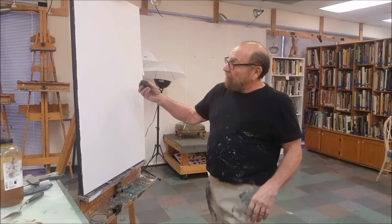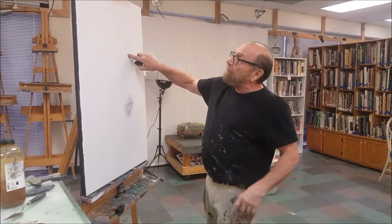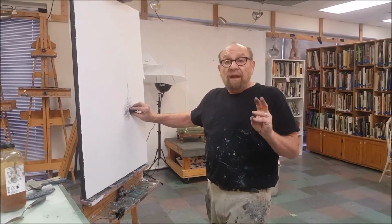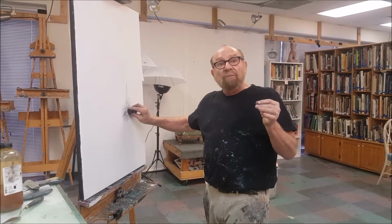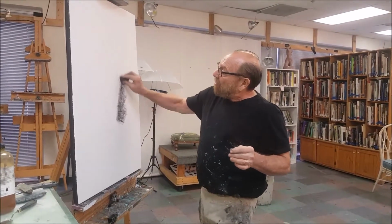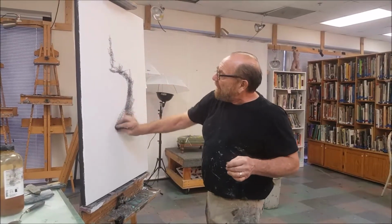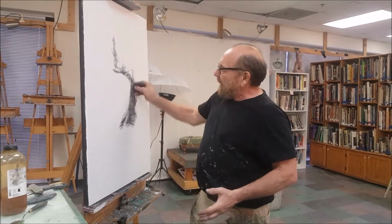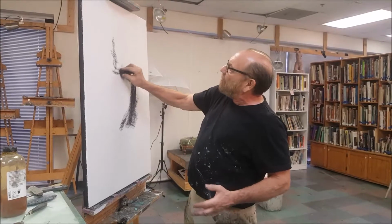I'm going to show you a simple basic design. I'm going to use compressed charcoal, and I'm going to start off to the side of this canvas that I've stretched and gessoed 5 times, 2 with Golden's black gesso and 3 more times with Cheap Joe's cheapest white gesso. And I'm going to start with my compressed charcoal, and I'm just going to get a shape of a tree. And again, I'm going to place it toward the center of the canvas, middle ground, and I'm going to shape it in such a way that the tree itself is interesting because this is a signature tree.